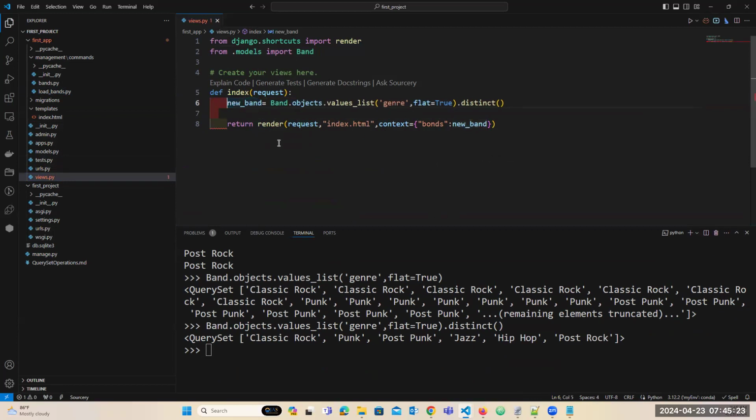So return new band. Whatever values we are passing here, this value goes in HTML.